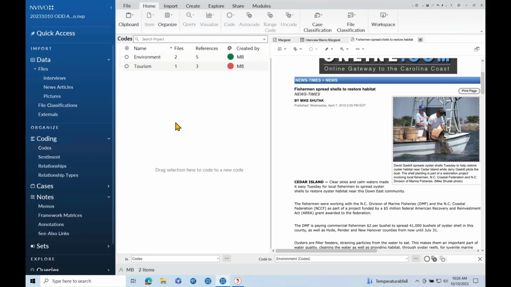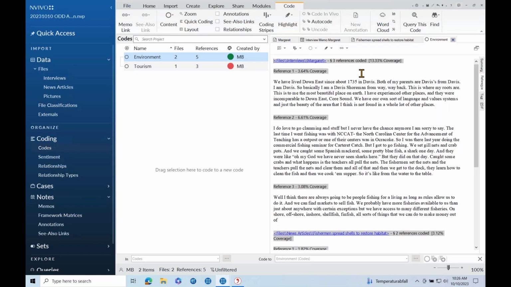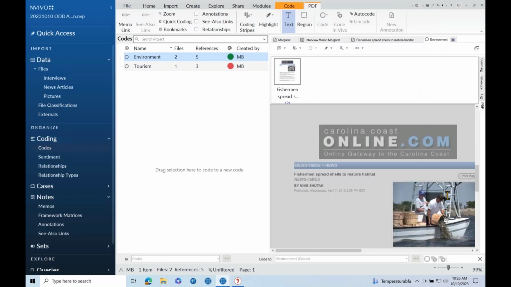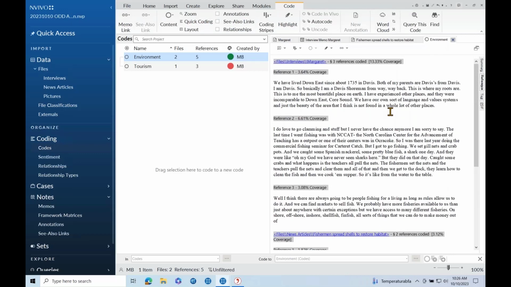Anything that I've coded will then be visible in the code. I can just open the code by doing a double click, for instance, and I will see all the quotes that I have, or all the pieces of text, which are called references in NVivo, and can review them. In Windows, it's a bit funny. I get just pictures for the picture, but I can switch to the PDF tab to actually see the picture that I coded. Yeah, and from here I can of course go on, right? I can read whatever I've coded, I can adjust my coding if needed, and I can make up my mind.